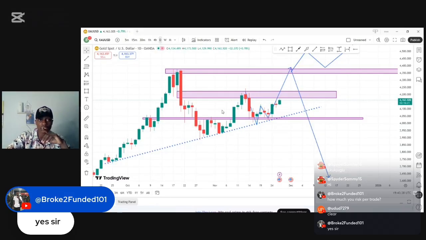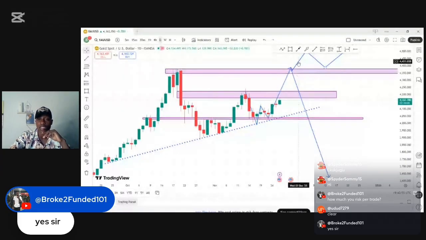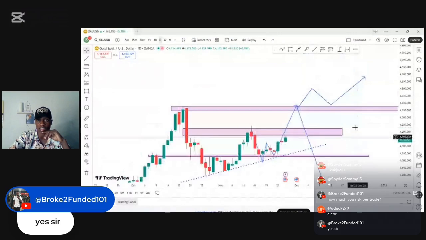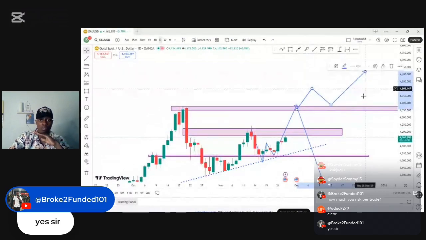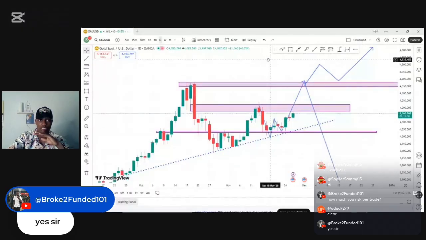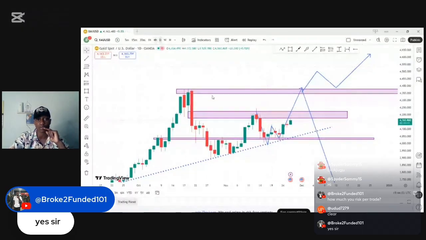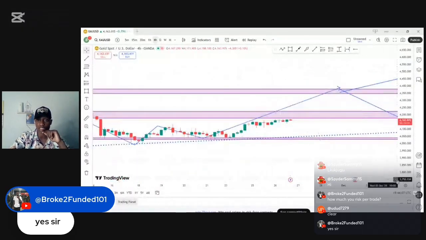So this is it here. The market is going to break above that particular resistance level, and once it breaks above, it's going to make a double top. Then from the double top, we'll know what to decide: either the market will break to the downside, or it will break above this resistance level to the upside and create another higher high. You get? This is exactly what I'm seeing on XAU. And if you go to the 4 hour time frame, it's still the same thing.